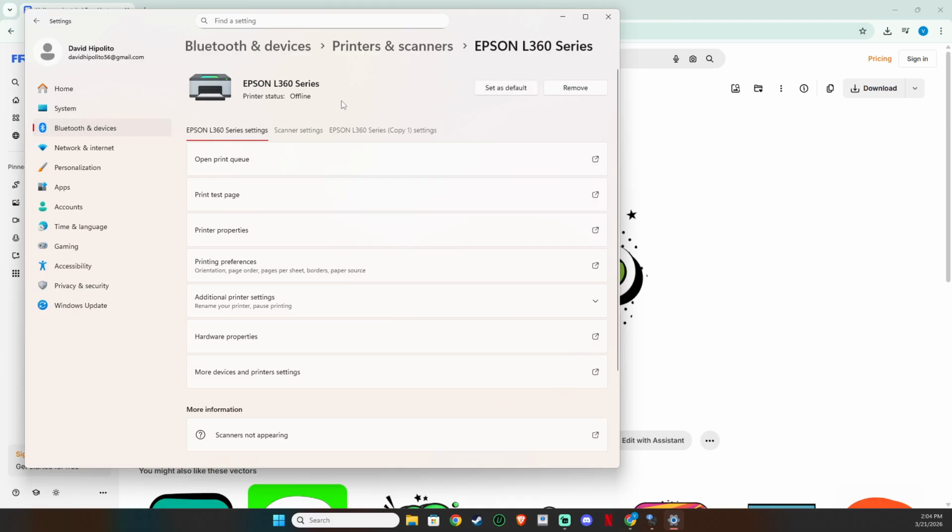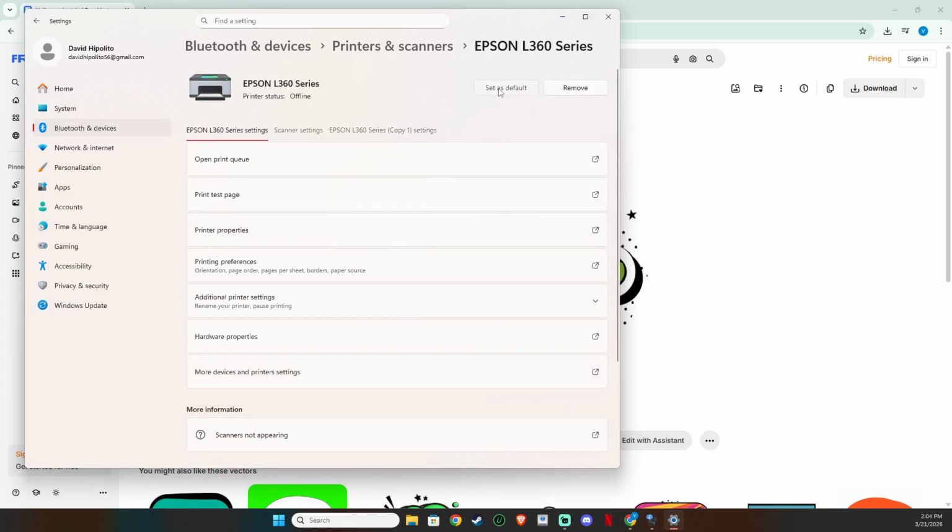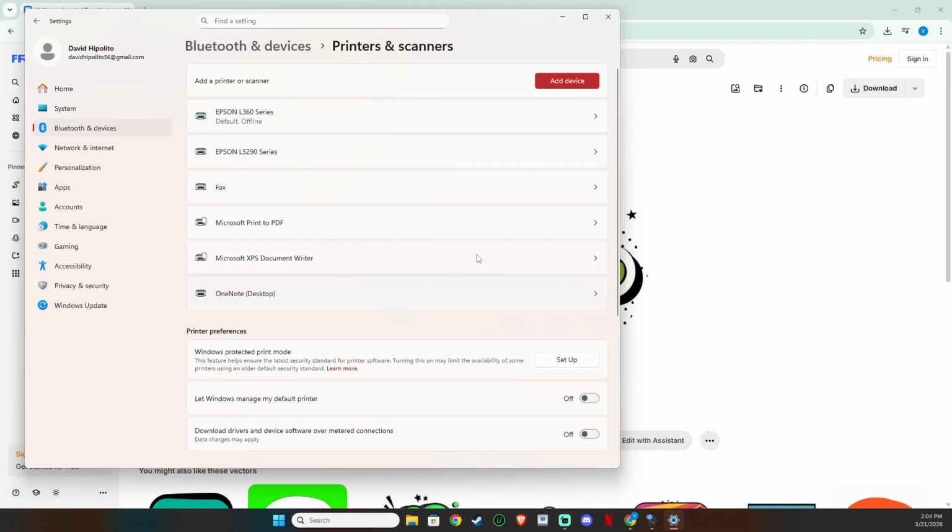In many cases, you'll see a confirmation or a small label indicating it's now the default. From this point forward, most apps will automatically select this printer, so you won't need to pick it from a list each time. If the Set as Default button doesn't appear, check that the Let Windows Manage My Default Printer option is truly off. If the button is grayed out, the device may already be your default, or your organization may manage printer settings centrally. That's okay, you've still confirmed the setting.